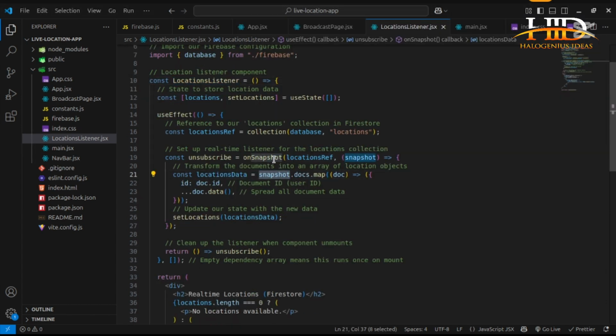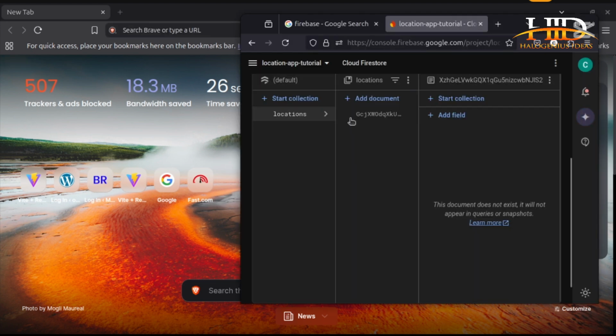Now there is this piece of code that is here, onSnapshot. The work of onSnapshot is to ensure that every time somebody sends any of the people that are in this collection, even if there are 20 people broadcasting at the same time, as soon as there is a change in one person's location that is being broadcasted, it is going to get the current location of each and every one of them. It will extract everything and it will display it. It is in the map view that it will now use it to change the map filters and all those things, the markers rather.